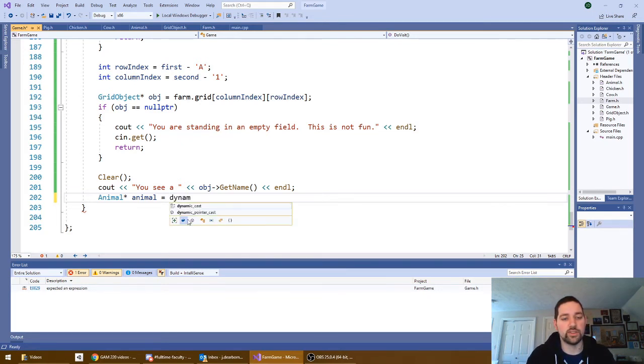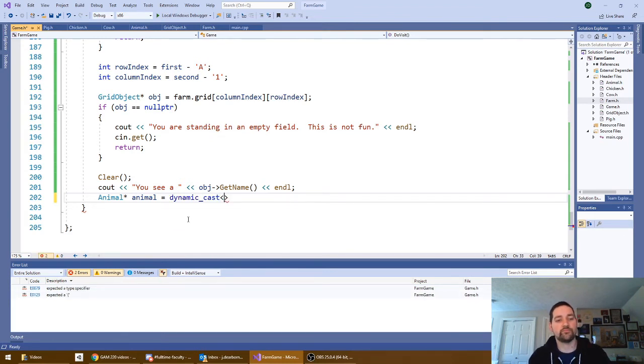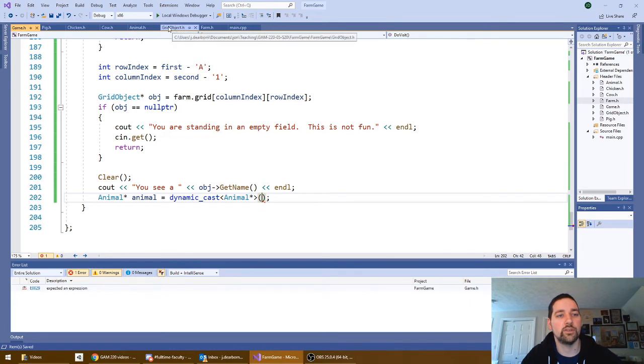So I need to use an explicit cast. And for this, I'm going to use DynamicCast. This is a special cast that only converts pointers. It can only work with pointers, and it works with inheritance hierarchies. So we have a grid object base class, animal that inherits from grid object, and we need to know, is this particular grid object an animal?